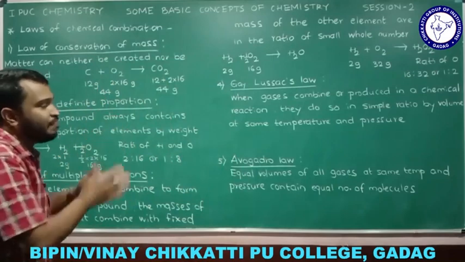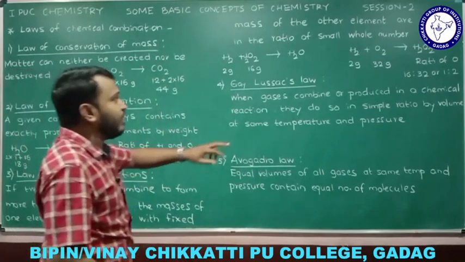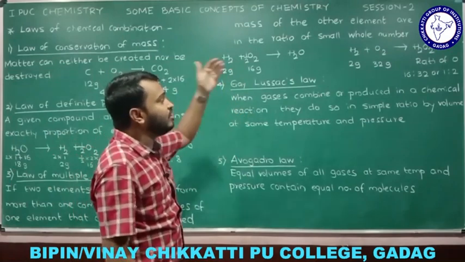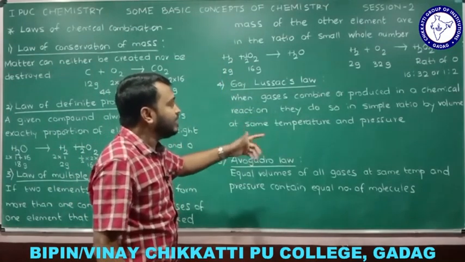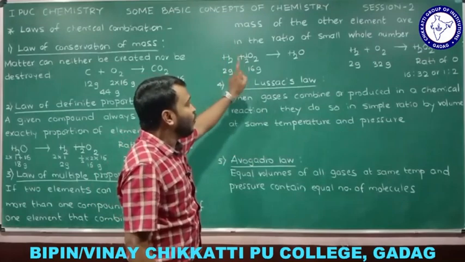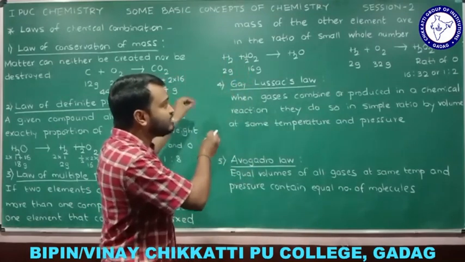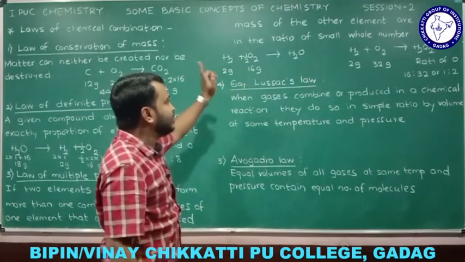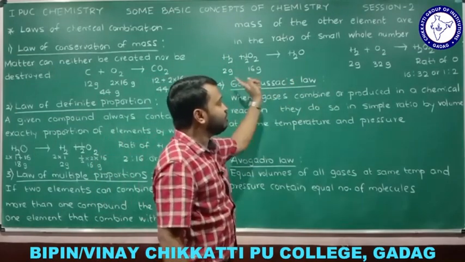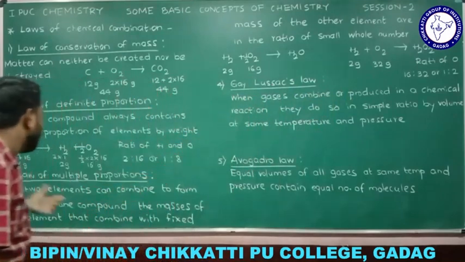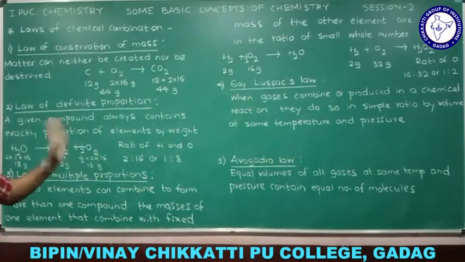Okay, so that is the best example that I can give. So try to know that one. If two elements can combine and you are going to get more than one compound, then the masses of one element that combine with the other element which has the fixed mass, the ratio of the mass that changes will be in a very simple ratio, and that we call the law of multiple proportions.